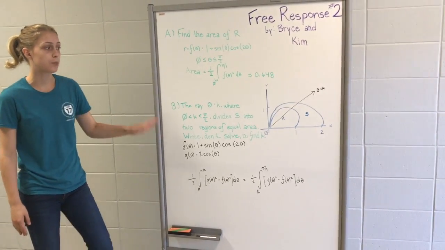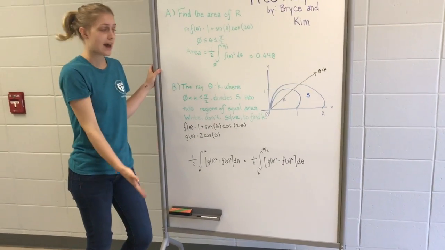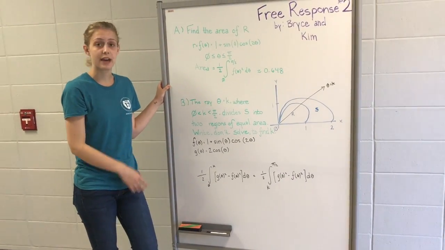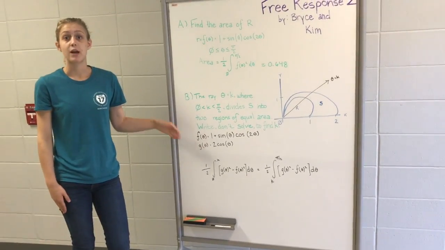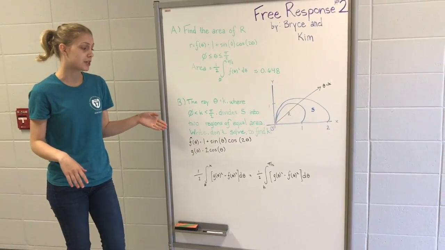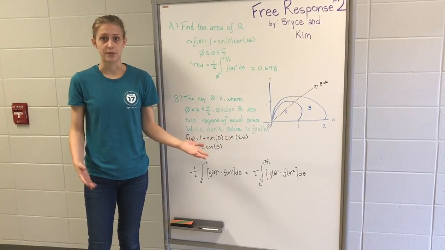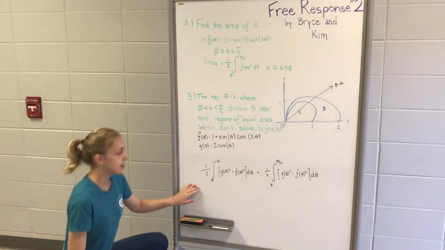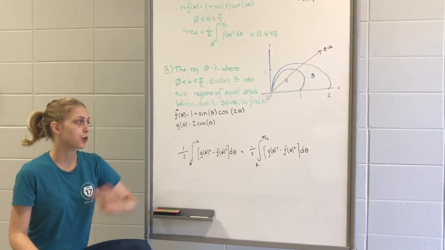And basically what we want to do first is figure out how we would find the area of S. And the way that we would find the area of S is by doing g squared minus f squared. Now once you do that, you can have two integrals. You can set them equal to one another because once again, we just have to write it, we don't have to solve it. So moving down here, again, making sure that we have the half in front of both of our integrals, and then also making sure that we've squared each of our equations.